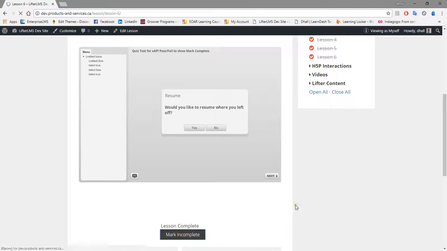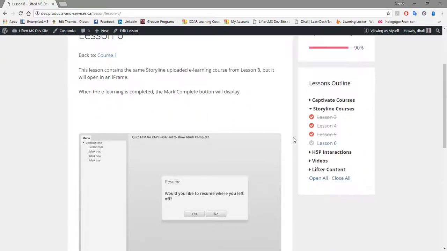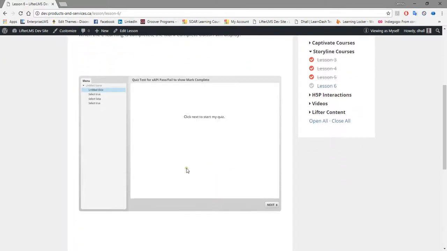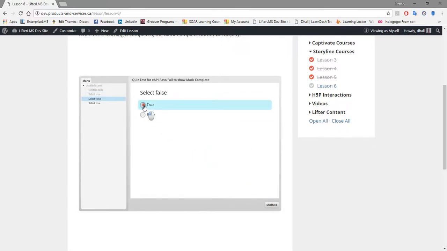Let's go ahead and mark it incomplete to begin with. We'll let the page load, and let's go through this course again. So again, I'm going to fail the test.